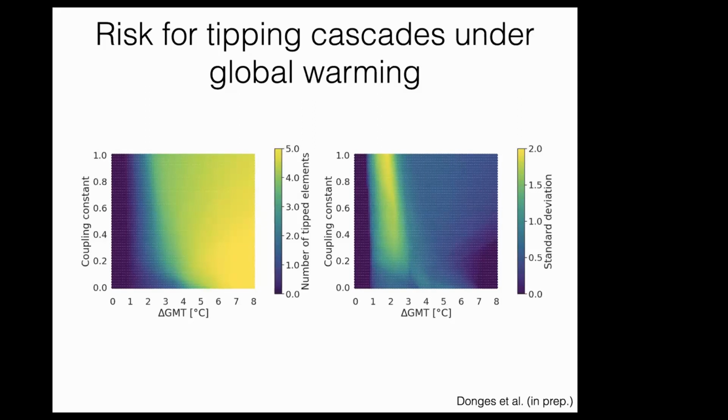So for weak coupling, this risk gradient is at much higher temperatures than for large coupling, and this is a nonlinear effect, as you would probably also expect. And it also turns out, on the right panel, we see the uncertainty, the standard deviation of tipped elements for these different parameters. And the largest zone of uncertainty due to all these different parameters and uncertainties that we study is really between 1 and 3 or 4 degrees. So this is really exactly the region which is most relevant for political discourse right now. It's this Paris range between 1.5 and 2 degrees. This seems to be the zone of uncertainty also for these types of dynamics that we would avoid at all costs, like triggering global tipping cascades.